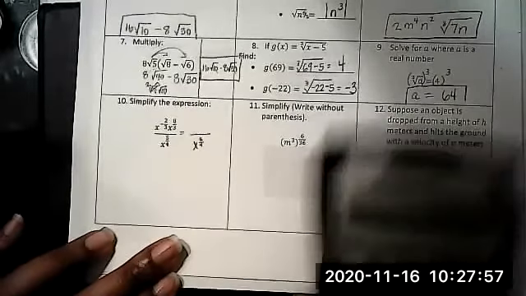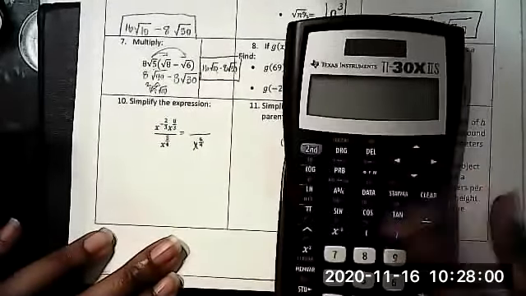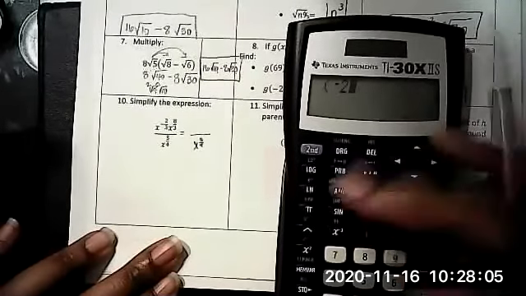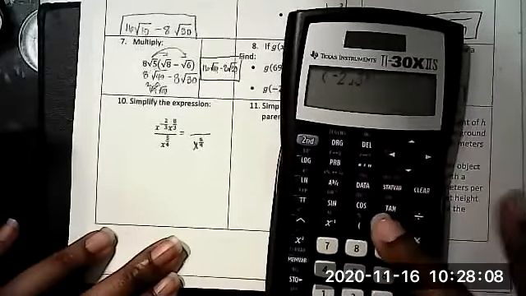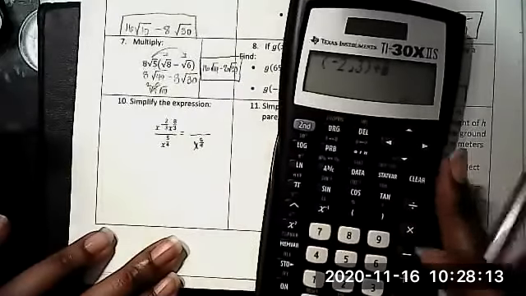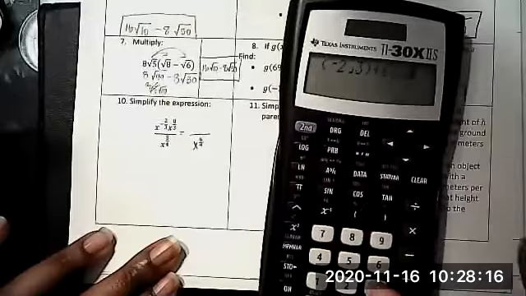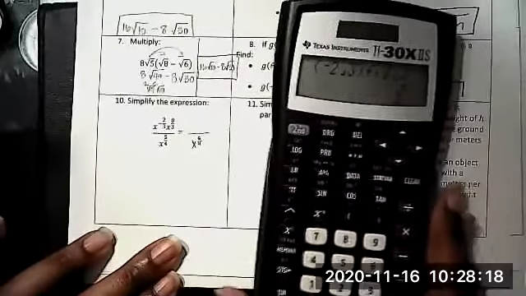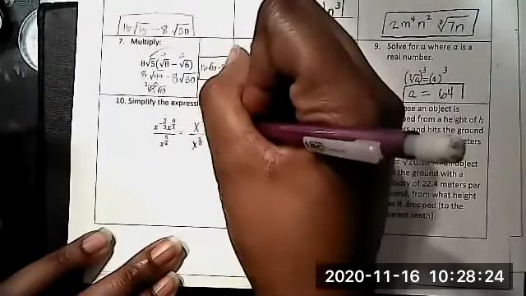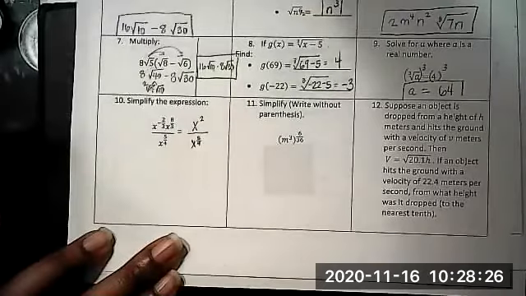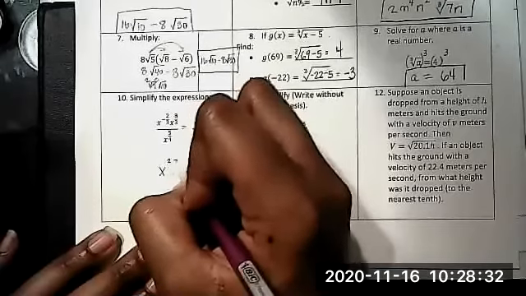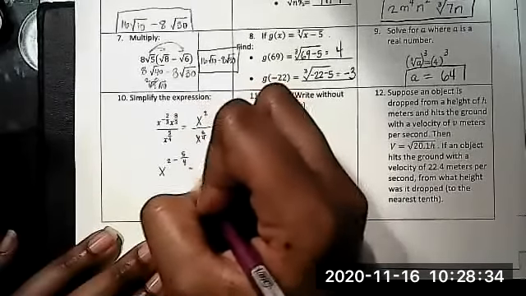But up here, what you're going to do is take -2, and I'm going to use this a b/c button here, divided by 3. I'm putting it in parentheses. Plus, because you're adding these two, 8 divided by 3, like that. Push enter, get an answer. My answer is 2. So this now becomes x squared. So now what you do with these two is you take x squared and subtract 5 over 4.